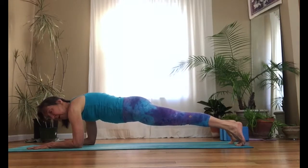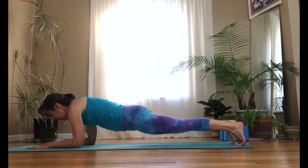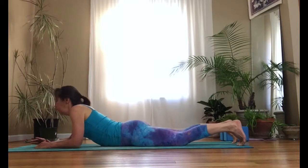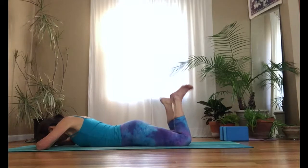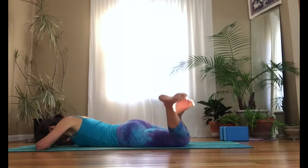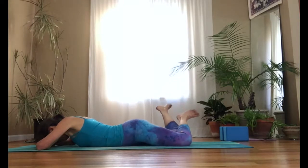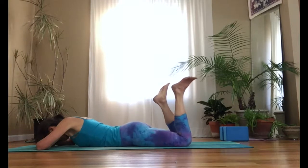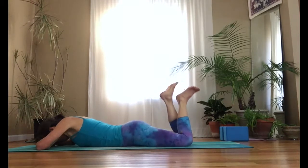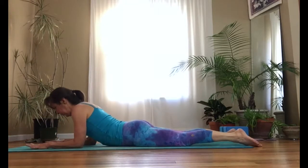Squeeze those thighs. Really make the legs work here. Lift up through your belly. Good. Then we'll lower down. Rest your forehead on your hands. If you like, you can bend your knees and wiggle your legs from side to side. And come back up onto your forearms.